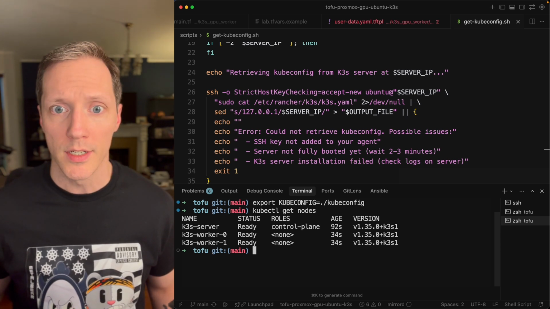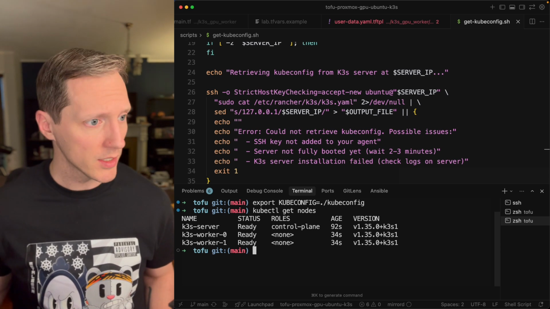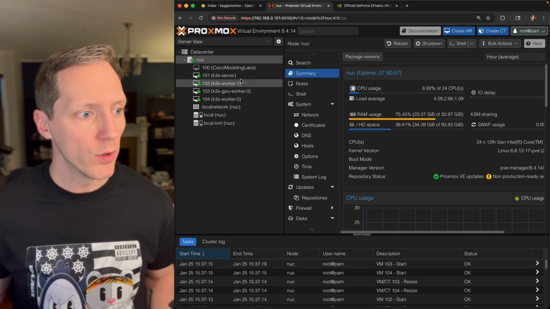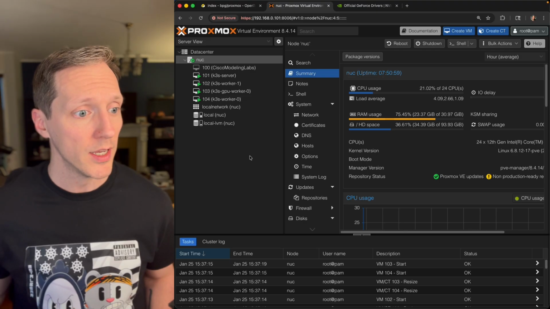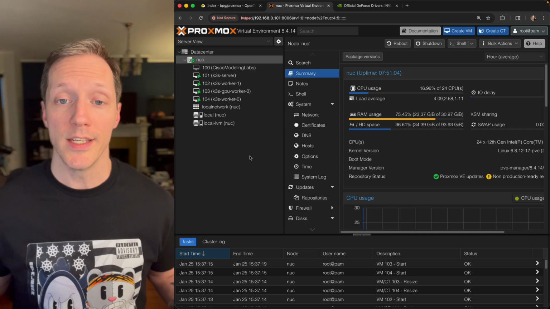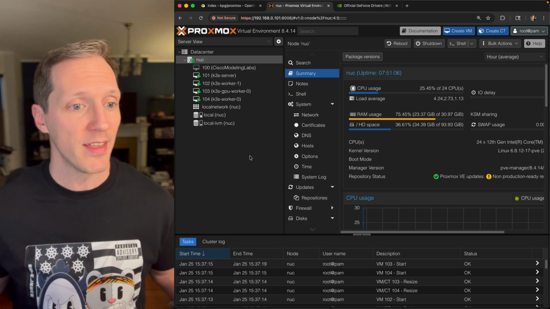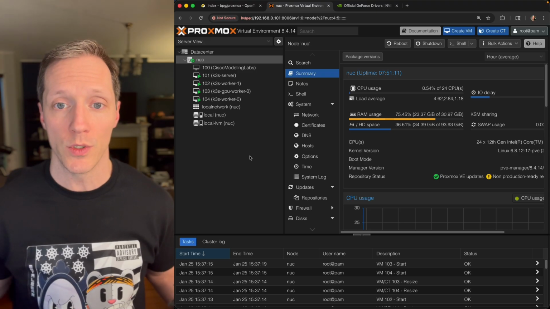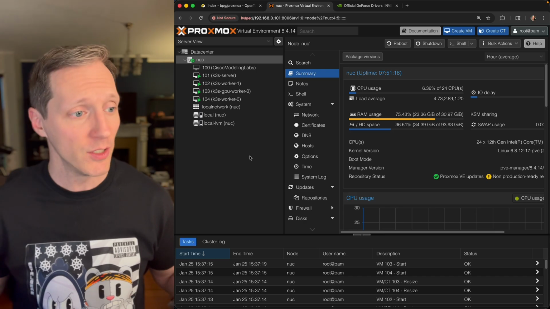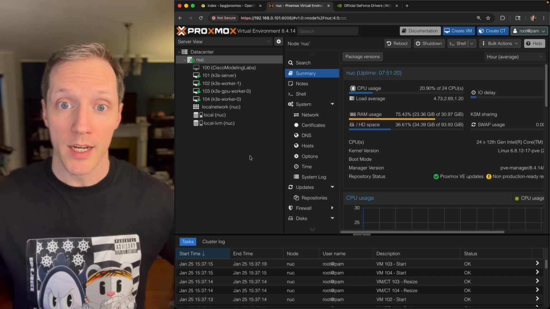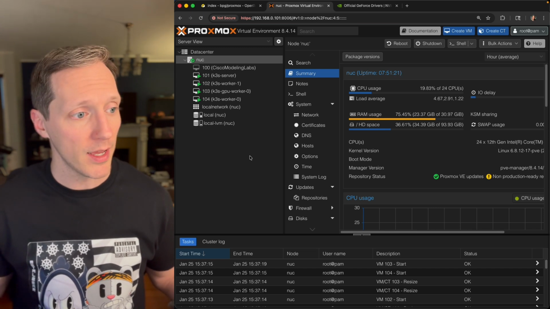Why? What happened? Well, if we come into Proxmox over here, we can see I've got all four VMs. They're all stood up and they're all running. The thing is, the K3s GPU worker is still booting, right? It's still running that cloud-init script that requires all these things we're going to install. So that's why it hasn't joined the cluster yet. It's still installing drivers. It's still installing the container toolkit, and it's going to keep doing that before it's able to actually connect to the cluster. So we've got to wait for that, and we'll wait a few more minutes.